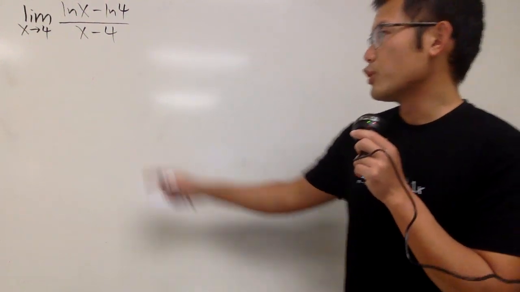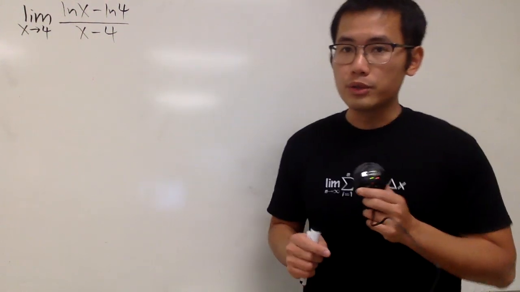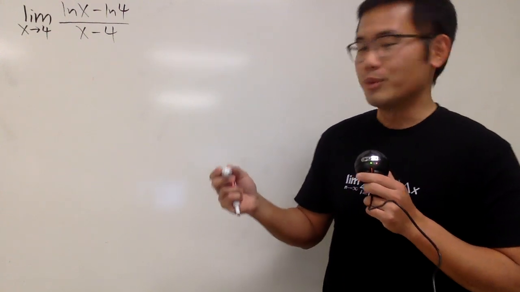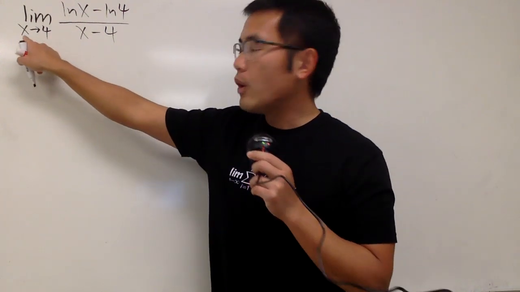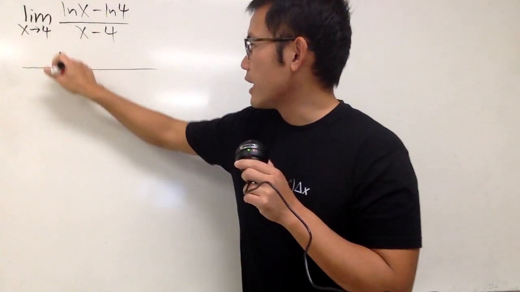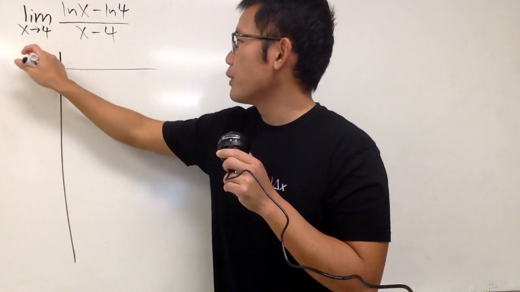Okay, for this question, we are going to figure out this limit, and the way that we are going to do it is we'll actually use a table of values to see what the limit is going to be, alright? So notice that x is approaching 4. Therefore, let's go ahead and set up our table, and let me just put down the x value right here.